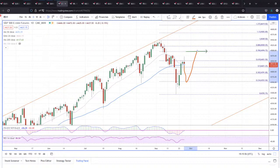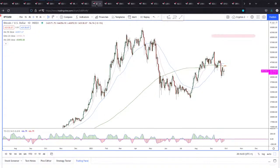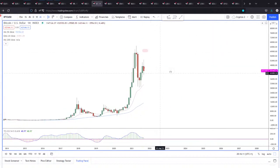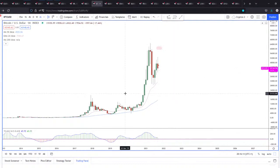So we've got month-end flows as we come into the end of the month. What are month-end flows? I think they're more applicable potentially in Bitcoin, because we've had a pretty bearish month. If we look at our monthly candle, we've had a down reversal month. When I worked in a hedge fund, you got paid monthly, or you marked everything at the end of the month, and if you'd done well that month, then that's when you got paid. And if you didn't close your position, you couldn't get paid on it.